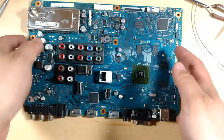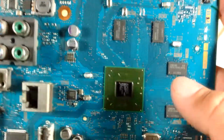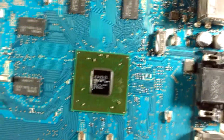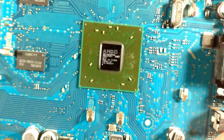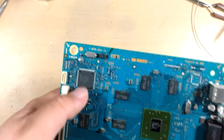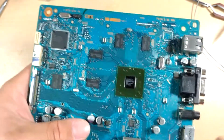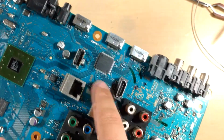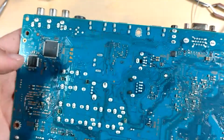Okay, so I lost the part of the recording where I actually took the heatsink off and took this thing off, which is annoying. But yeah, so there is the GPU, just using a thermal pad. And it's actually an AMD chip, which is interesting. I guess it makes sense. And then the main brains of the actual thing, I would say, would be this chip, because it's got the oscillator near it as well, probably the EEPROM there. There's a couple other chips that'll just be display driver chips of some sort, a Texas Instruments chip over there, and a couple more little ones here for the analog stuff.